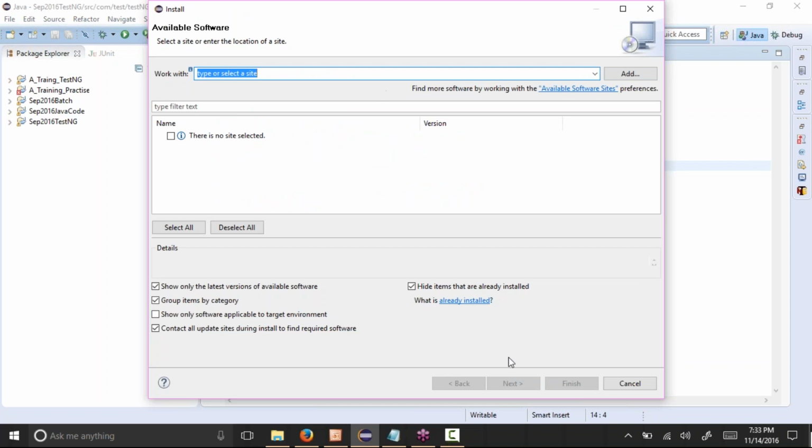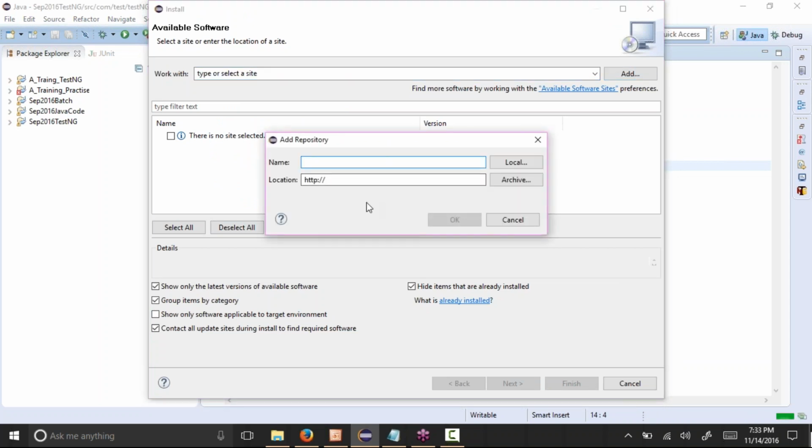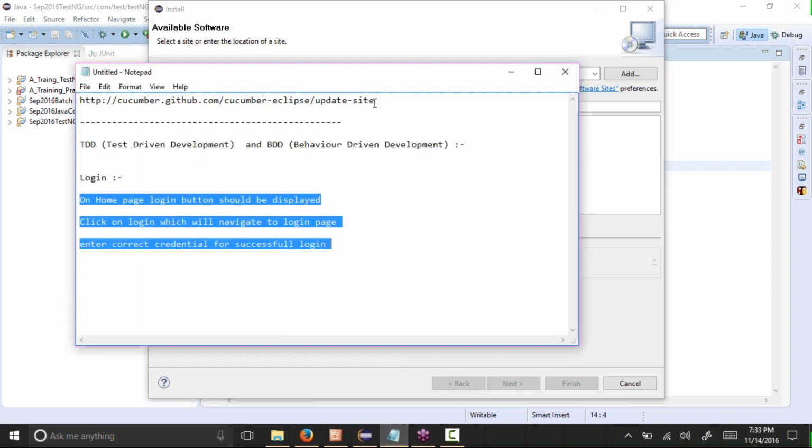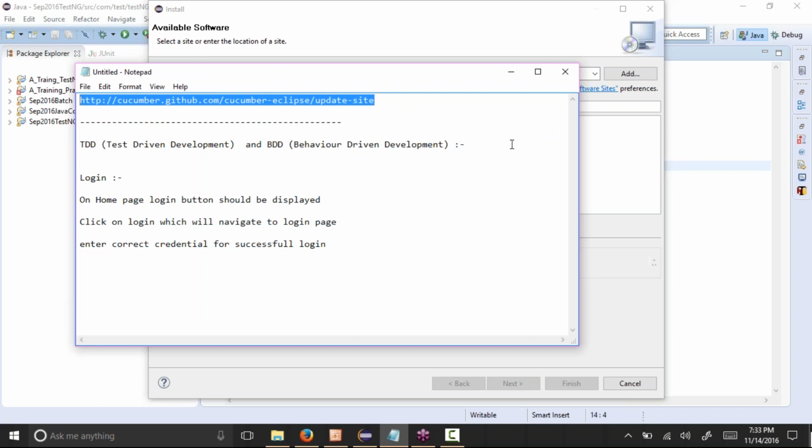Then we come to the available software, click on the Add button and give some name to it. Let's say Cucumber. And the path is this one: http://cucumber.github.com/cucumber-eclipse/update-site.